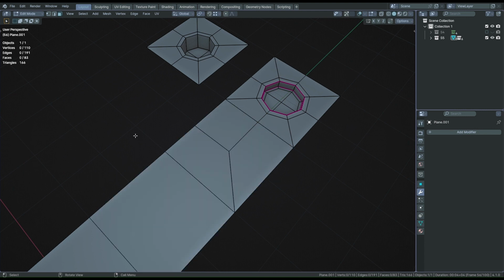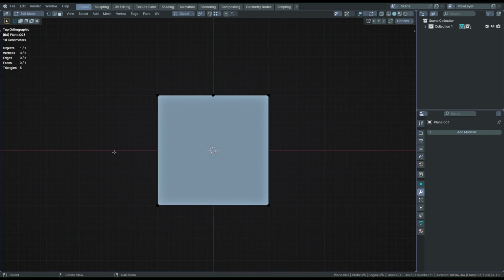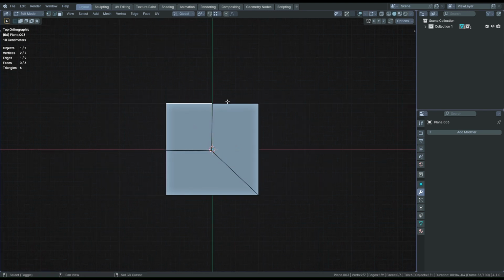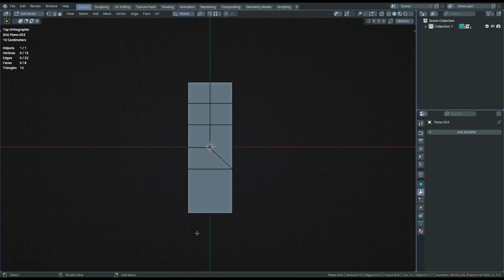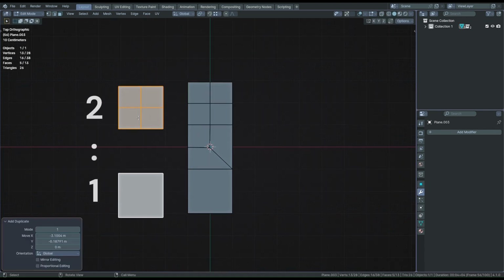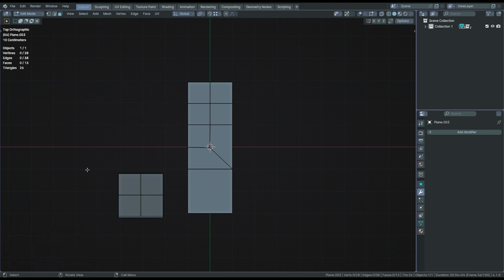Let's quickly go through more examples of localizing topology with 1 extra edge, before moving on to learning how to localize topology that has 2 extra edges. If we simplify the issue, it comes down to this: a plane with an extra vertex. In the same way, I can cut it down, and then left or right, joining the diagonal edges. This is the method for localizing an extra edge. Notice how the ratio from the low-resolution side of the plane to the high-resolution side is 2 to 1, which makes sense. Since we went from 1 edge to 2, the resolution has doubled.